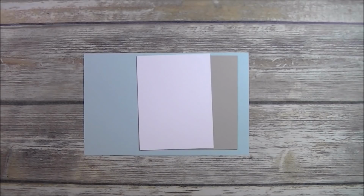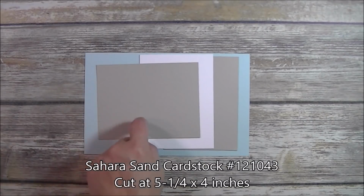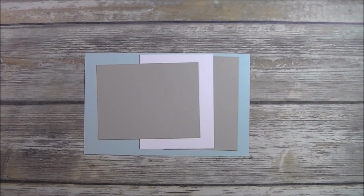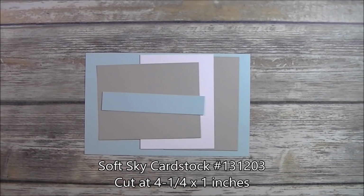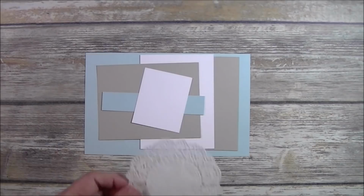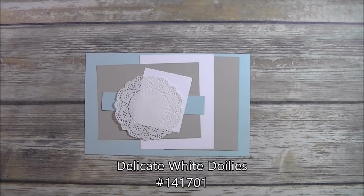I have a scrap piece of my Sahara Sand. This one happens to be cut at 5 1/4 by 4. I have a scrap piece of my Soft Sky cut at 4 1/4 by 1, and a scrap piece of the Whisper White cut at 3 by 2.5. And then I have a delicate doily.